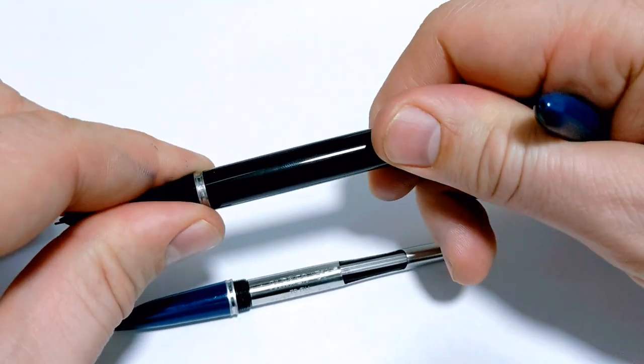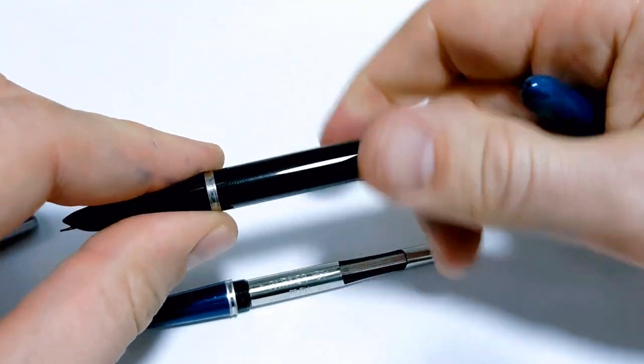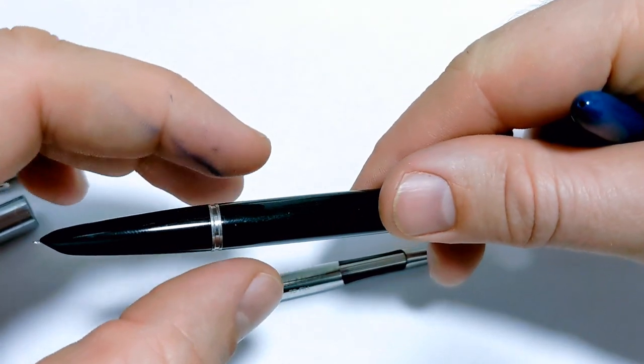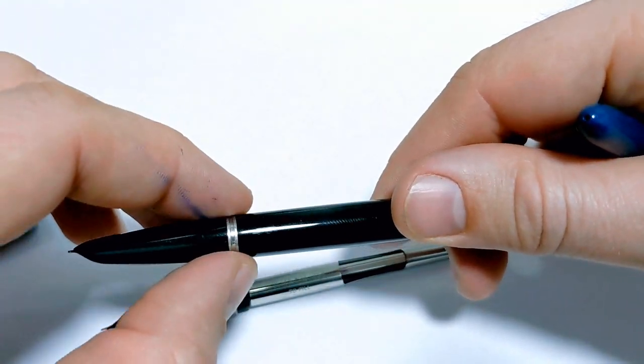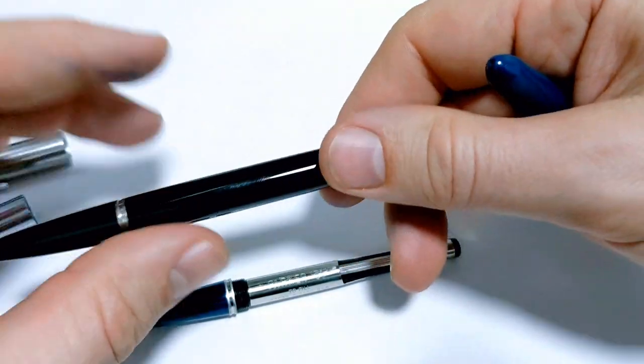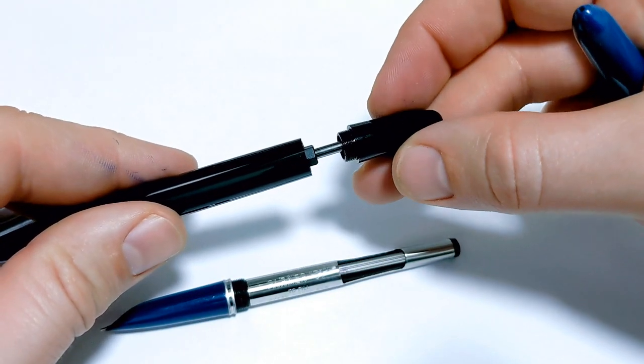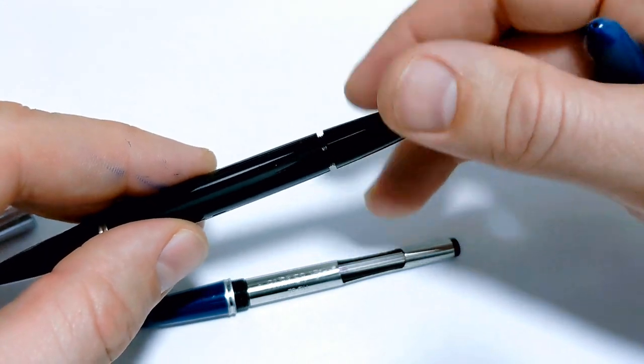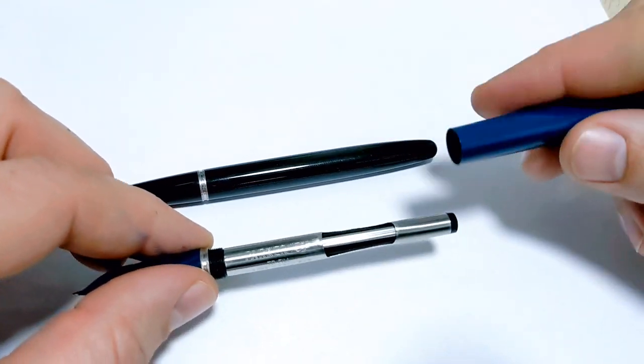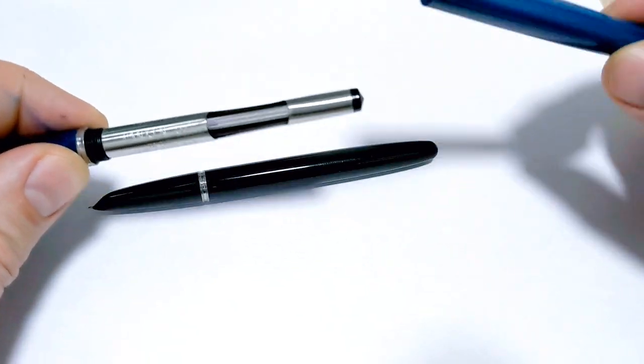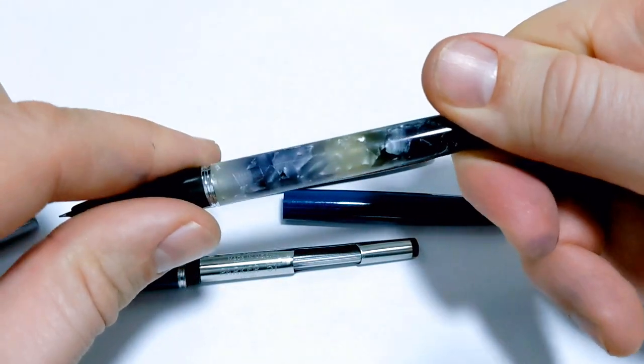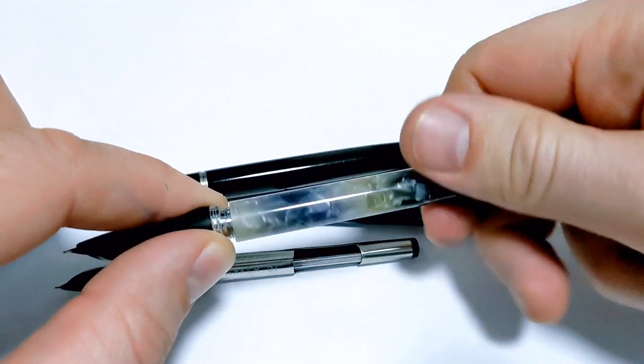They do have plastic, this is inked and the feed is all in here surrounded by ink. Threads are back here but we do have plastic on plastic so that is nice. These threads are not the best, they're kind of grindy but whatever they work. They really shouldn't wear out. That's one thing I like with that Wingsung over the 51a which is metal on plastic. Look at that, it's just the problem right.